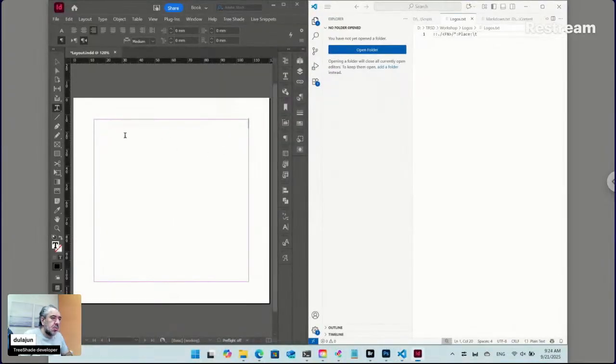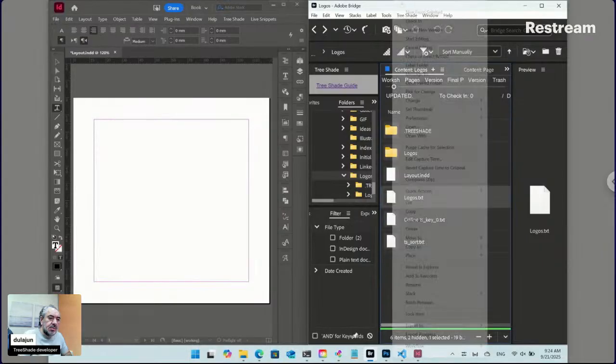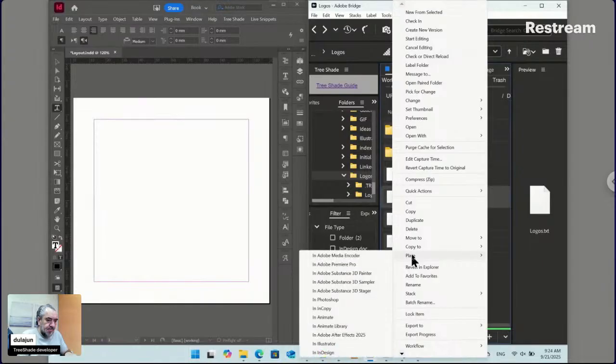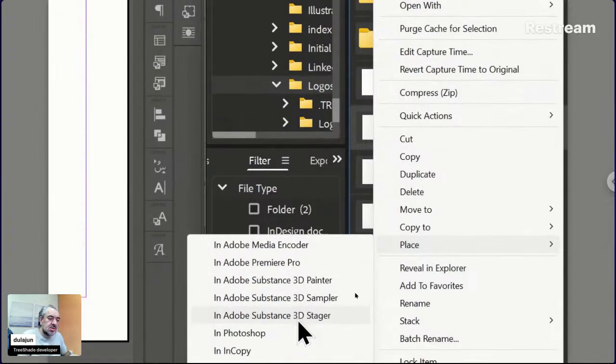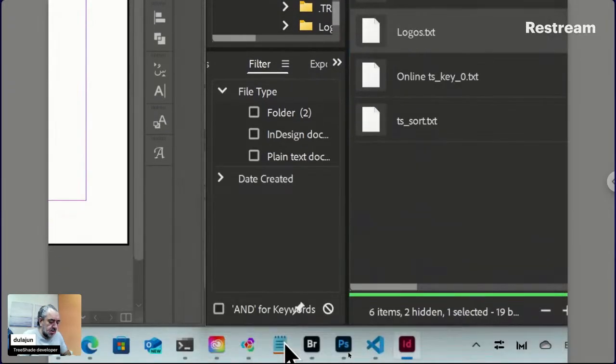While the text cursor is inside the text frame, right click on the Dynamic Live Snippet text file, then select place in InDesign, and remember that the text cursor is ready inside the text frame in InDesign.